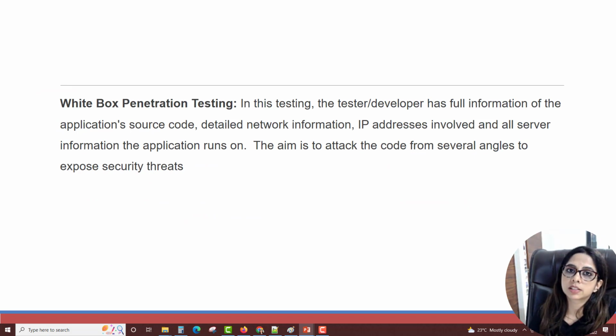Now, a white box tester also does penetration testing. This is security testing: trying to find the vulnerabilities in the system and trying to break the system by attacking it at the most vulnerable areas is called penetration testing, because it is very important to have a secured system. In case of critical software which needs penetration testing, it is one of the most important tests which should be done to make the system more robust.